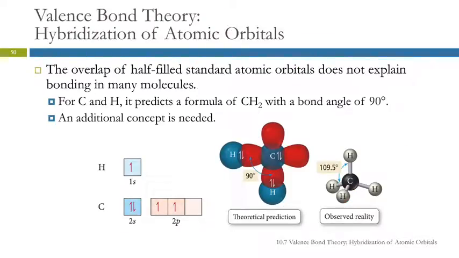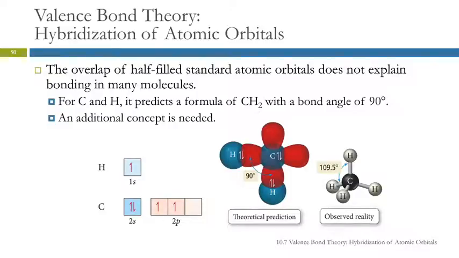Now let's look at carbon. So here's carbon's orbital diagram. It's got 4 valence electrons, 2s2 and 2p2. So we've got 2 half-filled orbitals, and here's hydrogen. He's always the same, 1 half-filled orbital here. And so we could see how this orbital could overlap with one of these, and then another hydrogen overlap with one of those, and we could get something that looks like this, right? Half-filled orbitals overlapping. This would have a bond angle of 90 degrees.